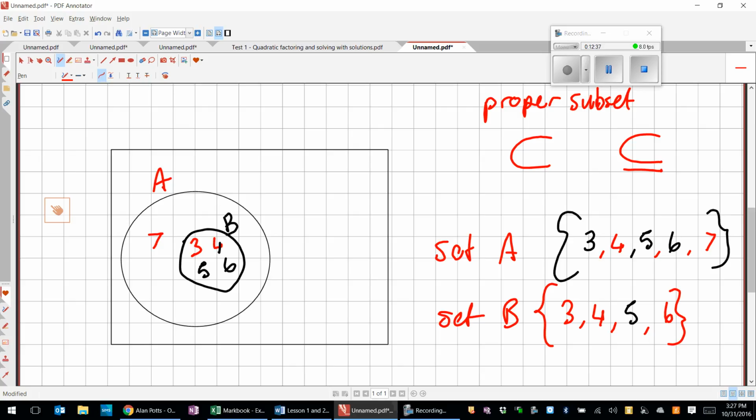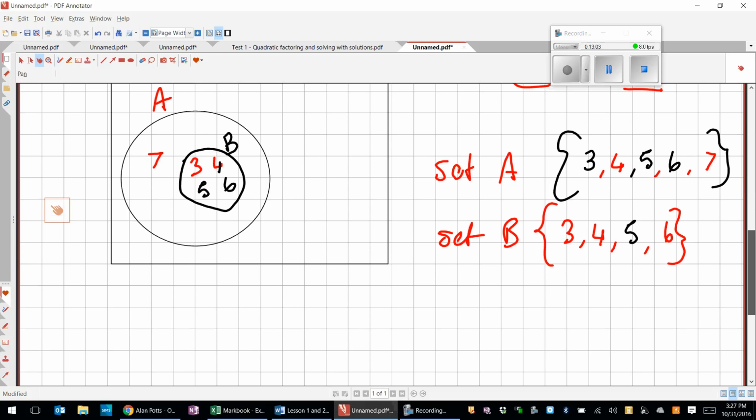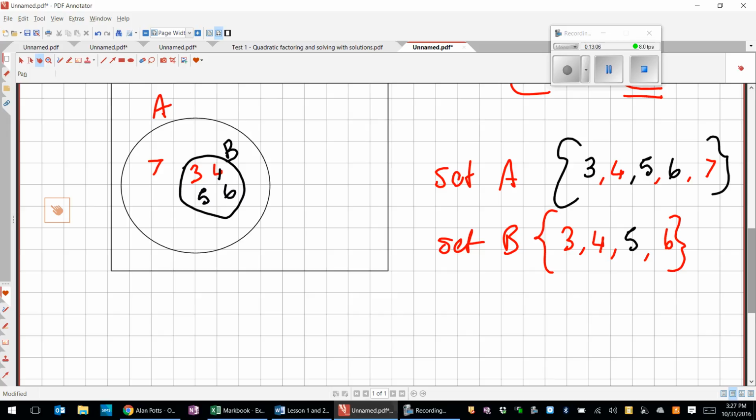So, like, if we say set B is a subset of A, yes, everything in B will be in A. Okay? So I will be saying set B is a subset of A. The question is, is there anything else that makes A bigger than B? So for instance, I could extend A again and put another number, 10, in. And 10 would be out here. Okay? I get it. Alright?